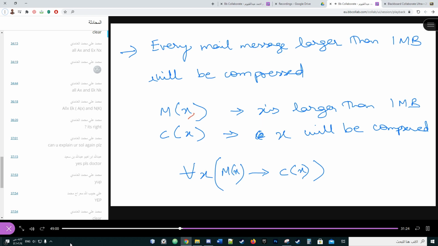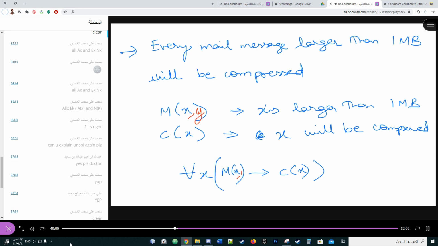We could have said something like this, where x is larger than 1 megabyte. So then the solution just changes to this. Here you have two parameters, so it is not really necessary. You can put that extra parameter and say if x is larger than 1 megabyte, or you could have just said this y, where x is a message and y is greater than 1. No, this one is enough.